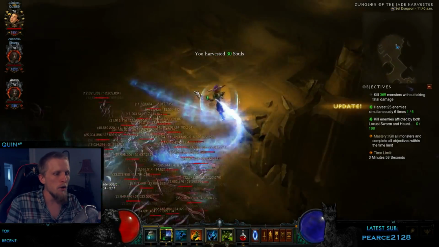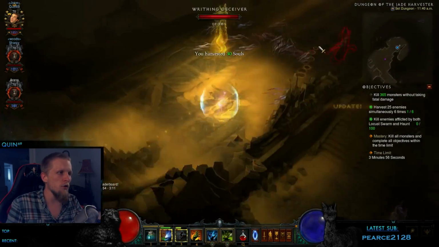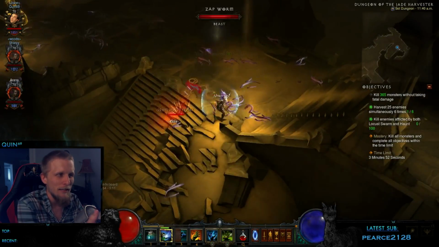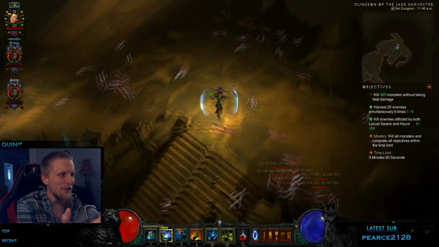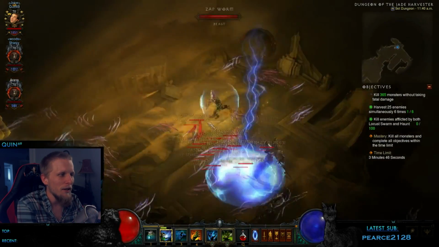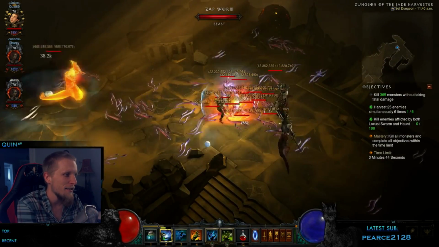And then, boom, press Soul Harvest. And you're not actually harvesting them to do any damage. You're just harvesting them for the objective. This is not how you're going to play the set in live, when you're actually doing greater rifts and stuff. But this is how you do the set dungeon.